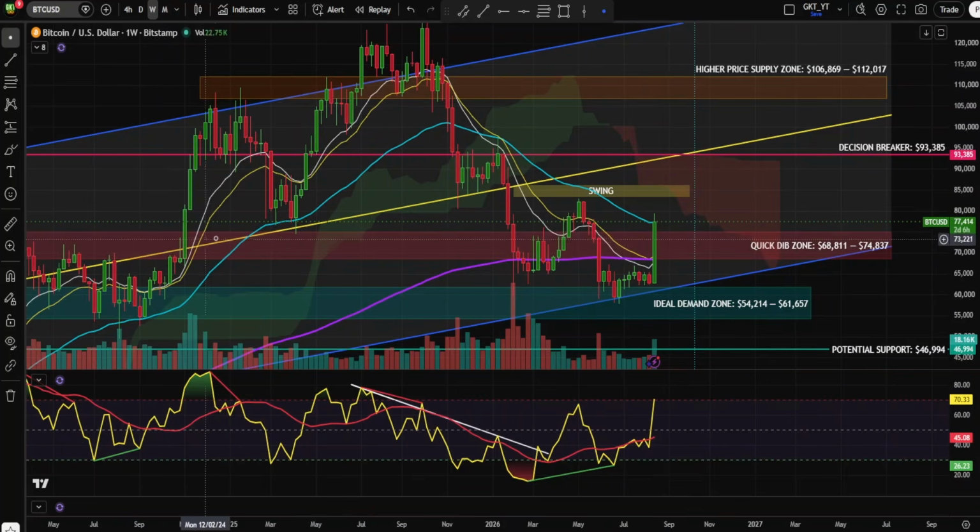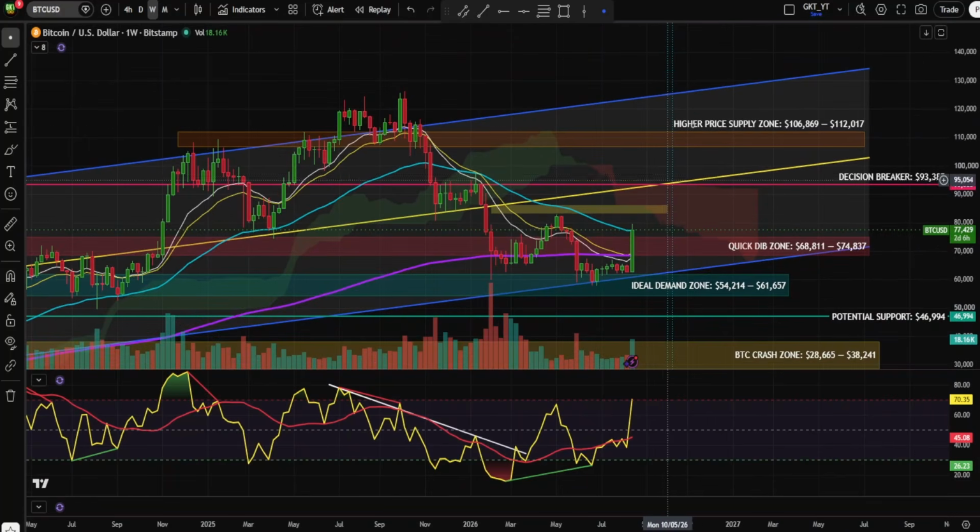You see the midline here of the trend channel, very strong support or resistance in the past. You can see the rejections, the support, multiple retests of support here. Then we got rejected by the weekly EMA lines. That meets up with the decision breaker at 93,000, just about. So I could see that coming right here, rejection right at the top of the weekly cloud as well. It's a very significant price where these meet and then come back down and form a higher low. And then that would be very bullish for me for the long term, for Bitcoin. And you could see higher prices inevitably.